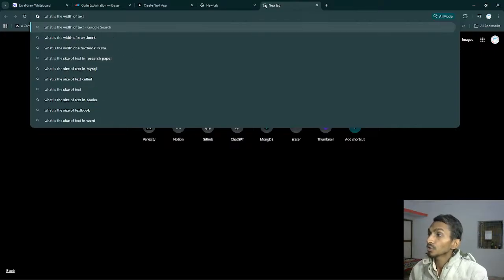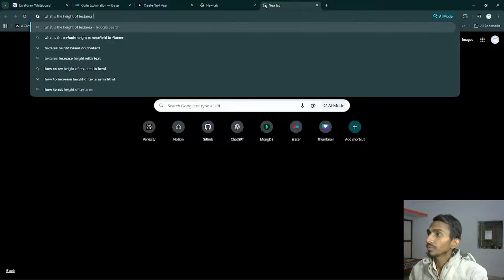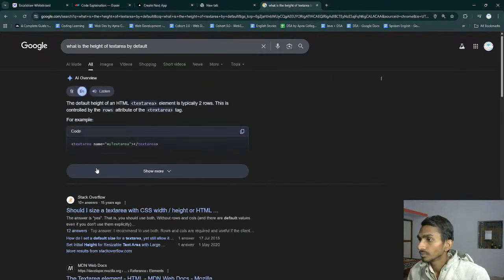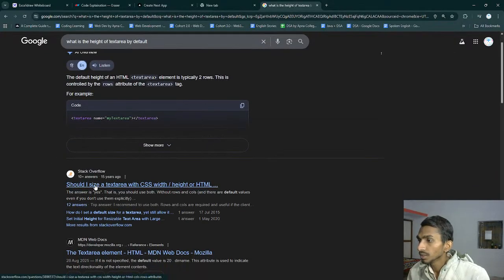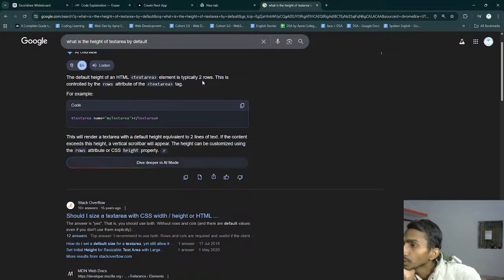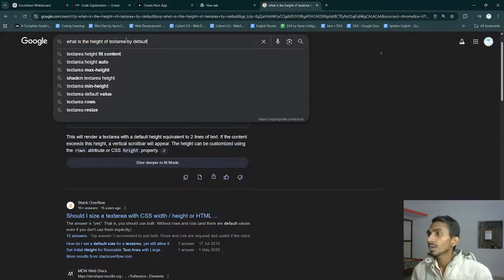The default height of the HTML text area element is typically 2 rows.